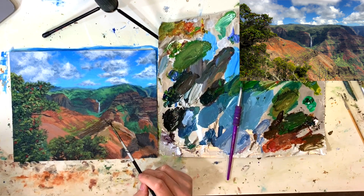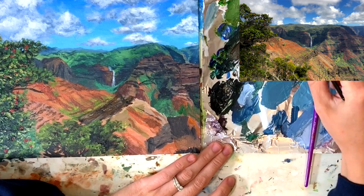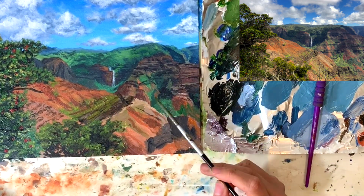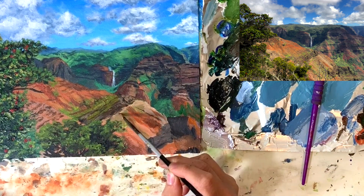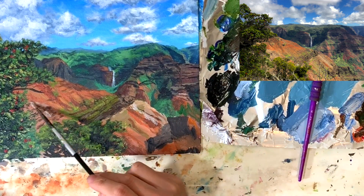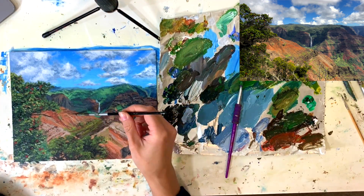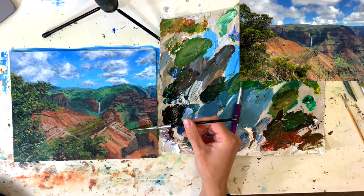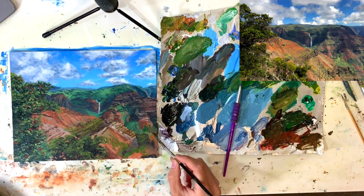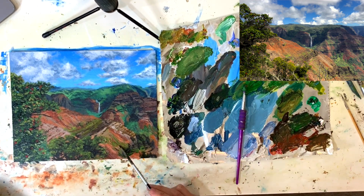Here I'm working on adding more detail to that mountainy slope that is behind the plants in the foreground. I am continuing to build up the contrast in these units. You can see the geology is a little different here, where we have that about 20 to 30 degree angle slope where it's more brown, and then the other areas above and below it are more orange. So I'm working on getting those rock bedding layers all figured out here, trying to show the drainage, how the water drains down and creates these little divots and shadows in the rock, and adding the vegetation on top where the green plants are starting to grow. Just trying to capture those same details that are in my reference photo into the painting.